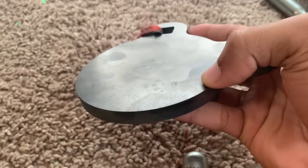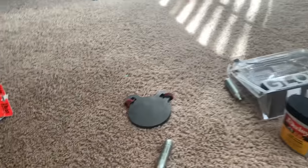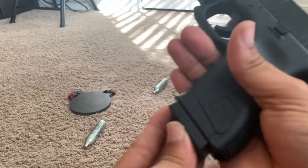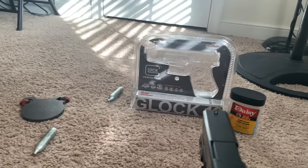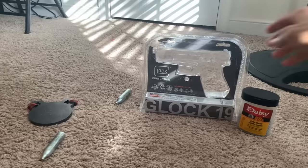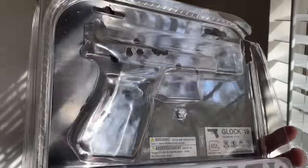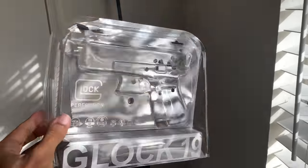Look at that — that's plastic on metal and it's leaving dents. So imagine what it does to your skin. Now let me load up the mag fully and show my trigger finger. There we go — look at this, straight through the plastic, both sides. It went through the first side and came out the back. The plastic BBs with the fresh air tank are doing damage — you do not need steel BBs to do damage.